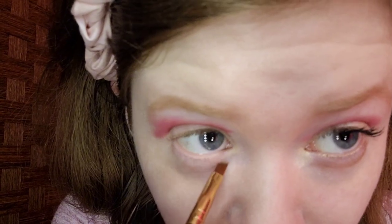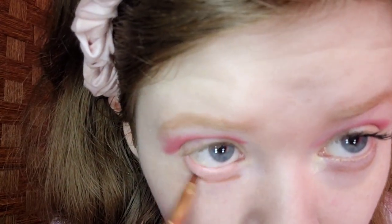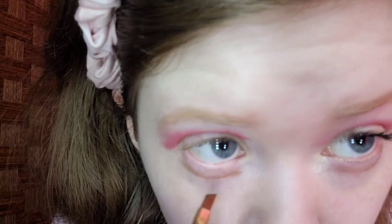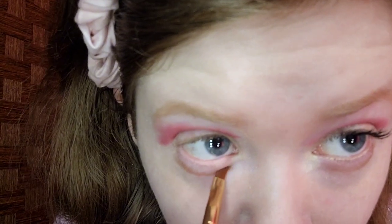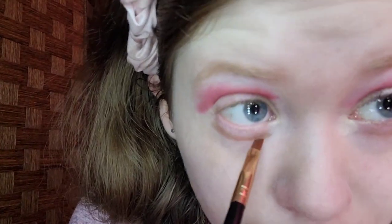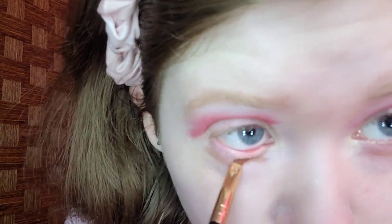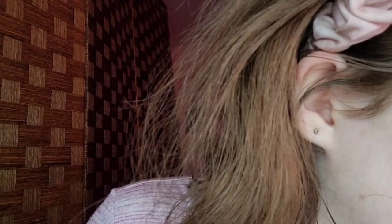For the lower lash line, I'm taking a light brown that I use every day. The brush I'm using is this Bestope small eyebrow brush. The lower lash line is completely optional, but I like to do this to add definition to the eyes. When I'm doing cosplay or character makeup, I kind of skip this step, but it's totally up to you. I'm going to blend it. Okay, that looks good, and I'm not sure if this eyeshadow combination will make my blue eyes pop.